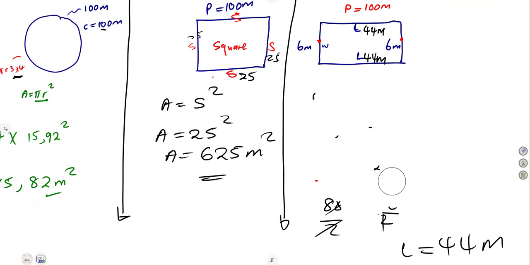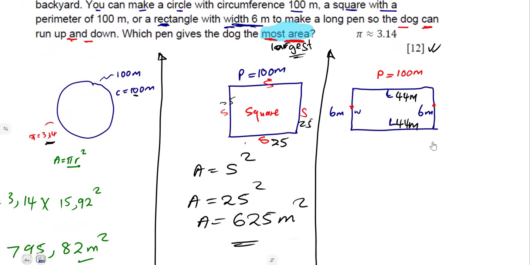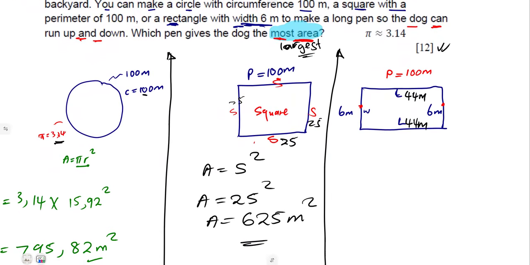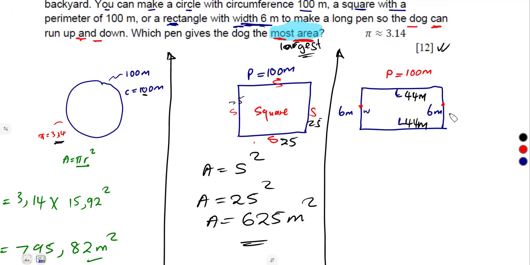All right. Since we have got the length, we can now determine the area. Remember, the question here is about what? It is about the area, not the length, not the perimeter. What? It is about the area. But we were being limited somehow that we must find the length or the side or the radius before determining the area. Now that we've got the length, let's determine our area.